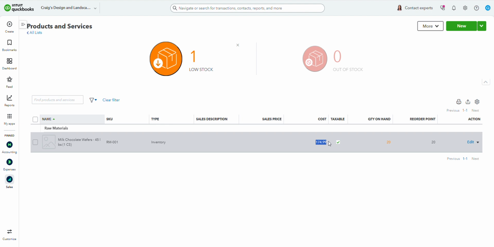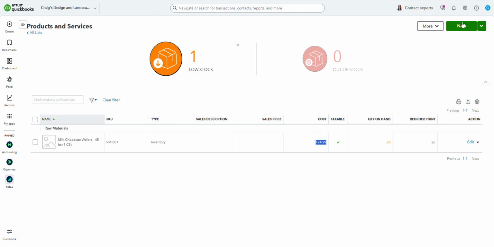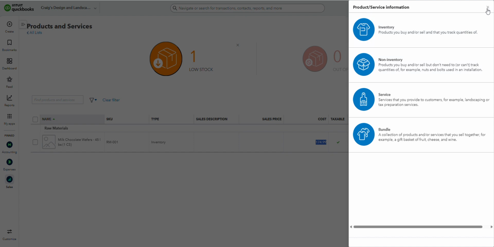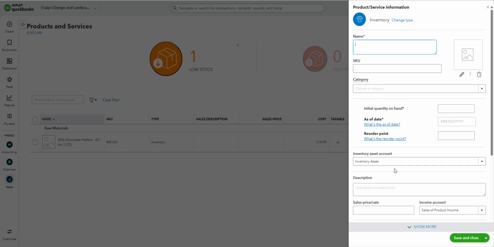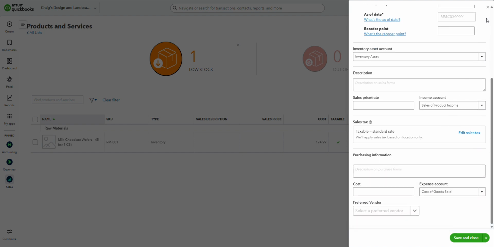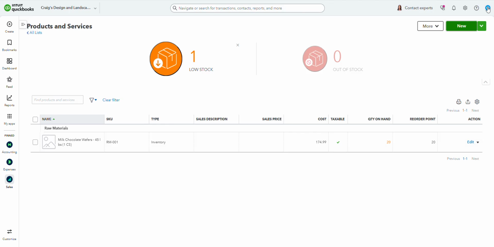So with that, in the next video, we will actually look at importing items. So far we have created items all starting from new, but you can only do that one at a time. You can create an inventory item, basically one by one. But QuickBooks has a way to mass import several items at a time. So we're going to look at that next time in the next video.